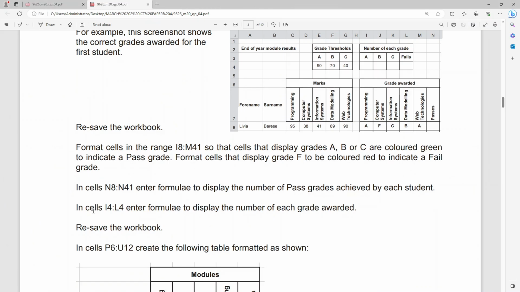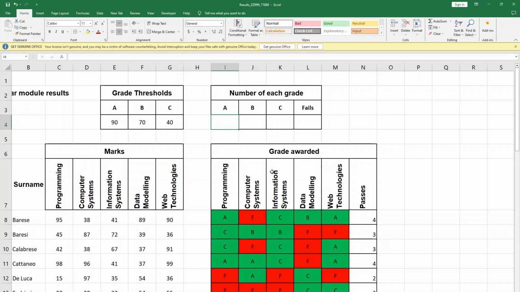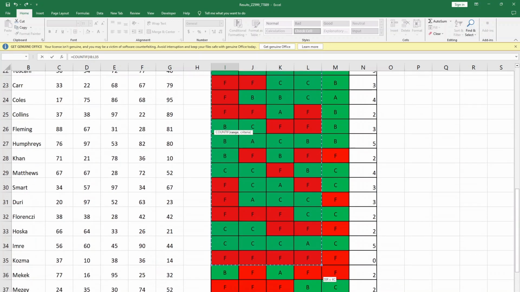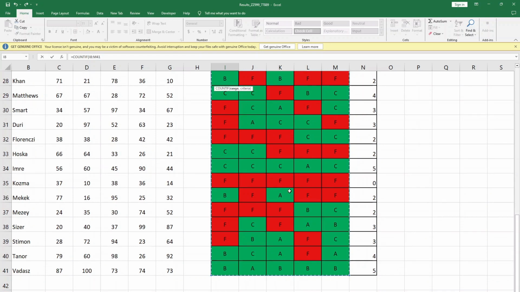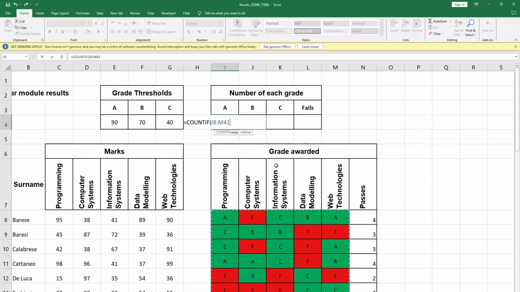In cells I4 to L4, enter formula to display the number of each grade awarded. I4 to L4, enter formula to display the number of each grade awarded. Now we are going to use the COUNTIF function. Apply range. We have applied range, that is I8 to M41.